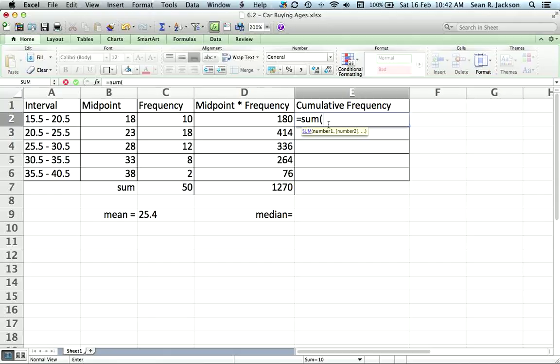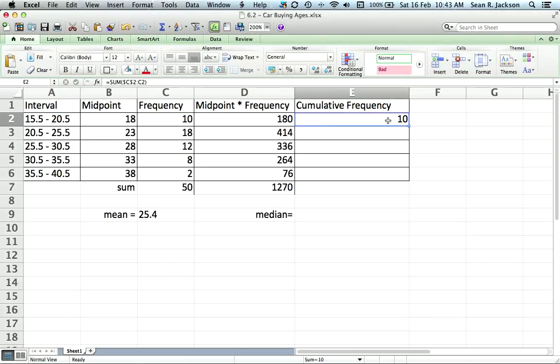essentially what we're doing with the running total is 10, and then 10 plus 18, and then 10 plus 18 plus 12, and then 10 plus 18 plus 12 plus 8. We're starting at the first frequency in the first interval and just adding down. So if we make that an absolute cell reference, then when we autofill, it'll keep returning to that first value. So we do the sum of $C$2, then the colon, and then C2, because that's the one we're in. If we added C2 to C2, we just get 10, and we can hit enter there.